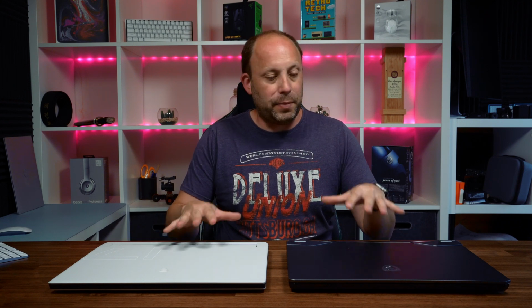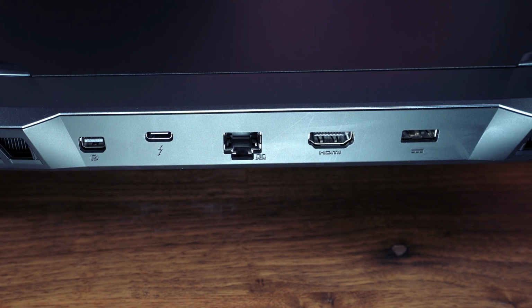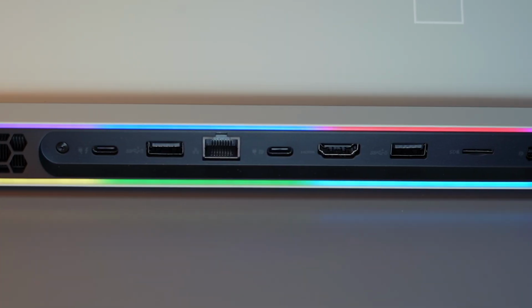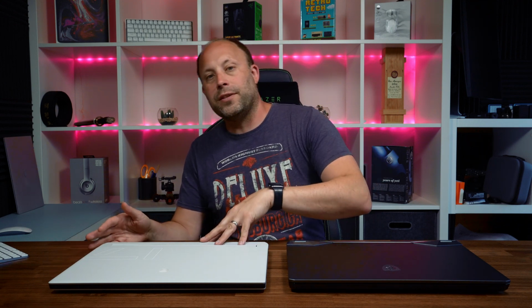Now moving on to the port selections on both of these laptops, both of these have a great range of ports being 17-inch gaming laptops, but I do prefer the actual layout on the G76. I like the fact on the G76 we've got ports that are commonly used on the side and all your other ports on the rear of the laptop, whereas the Alienware X17 R2 has all of its ports on the rear of the laptop. Now yes, that does make the laptop look clean when it's on your desk and all the ports are out the back, but if you're plugging peripherals in and out of the machine, it is quite a pain having to either look around the side or feel around to plug in a mouse or a hard drive into this machine.